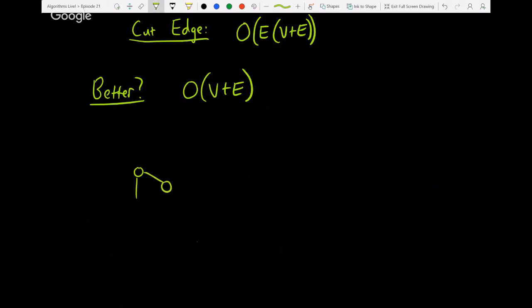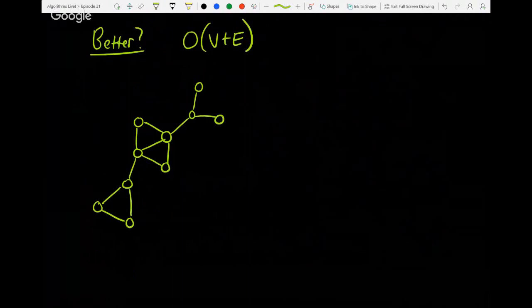So let's draw a graph. Looks something like that. So let's put some IDs on these nodes. The first thing I want to point out is every time you do a DFS, you get a tree.